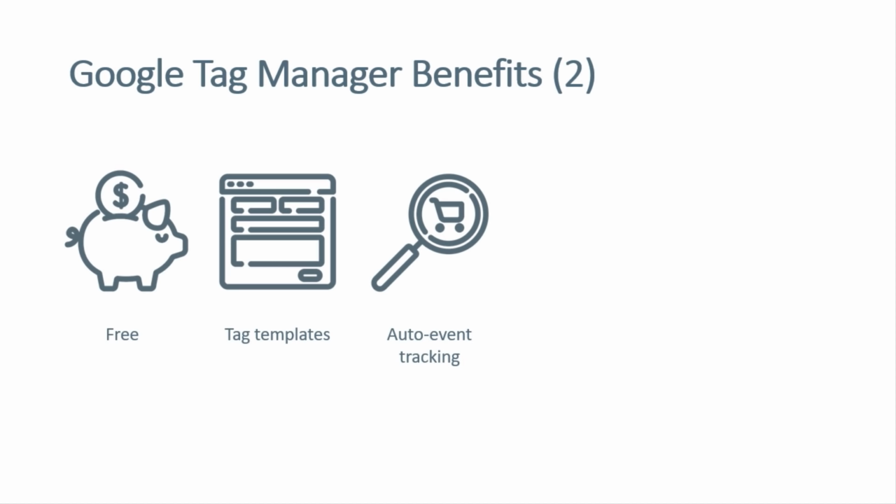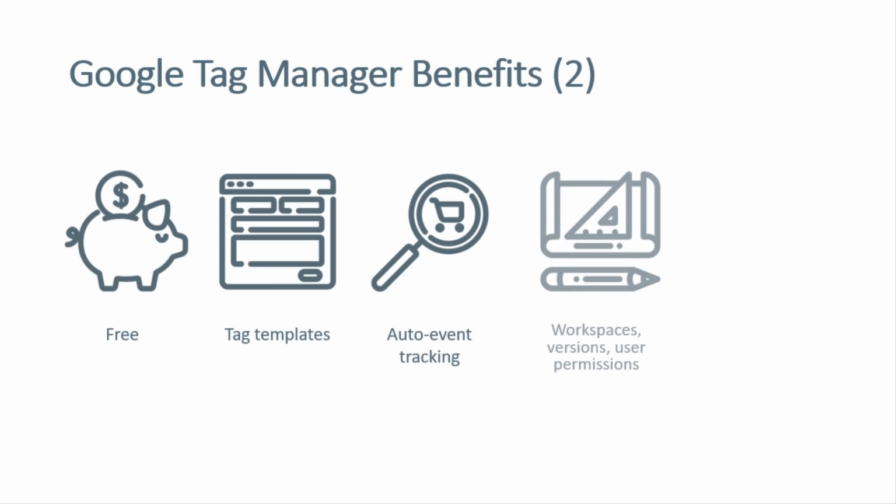Then Google Tag Manager offers auto event tracking functionality. So what does it mean? That you can track certain interactions with the built-in functionality in GTM, like clicks, scrolling, YouTube video interactions, when an element appears on the screen, and so on. If the auto event tracking capabilities do not work in a certain case, then you can find some custom functionalities that are provided by various members in the GTM community.